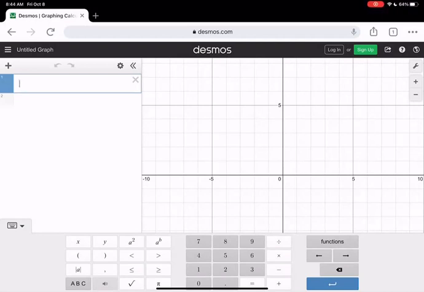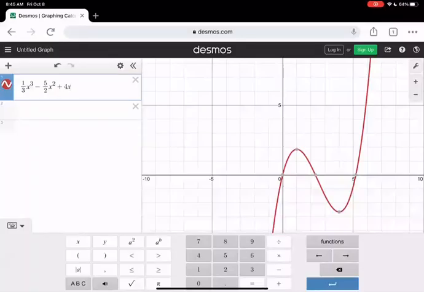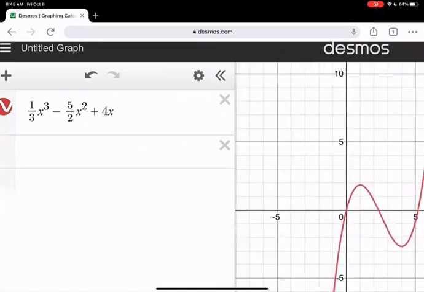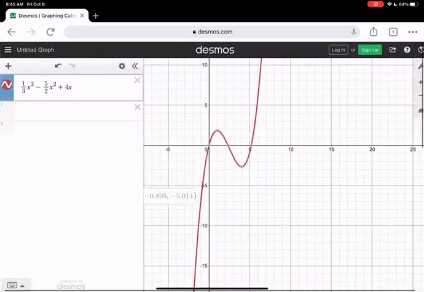So I'm going to go ahead and type in my function here. Please follow along on your own Desmos graphing calculator. All right, so here I just graphed my function f, and I went ahead and paused the recording so you didn't have to take the time to watch me type that out. But don't worry, I'm not super fast at it, so please take your time too. So let's look at what this graph looks like. So here's our graph.